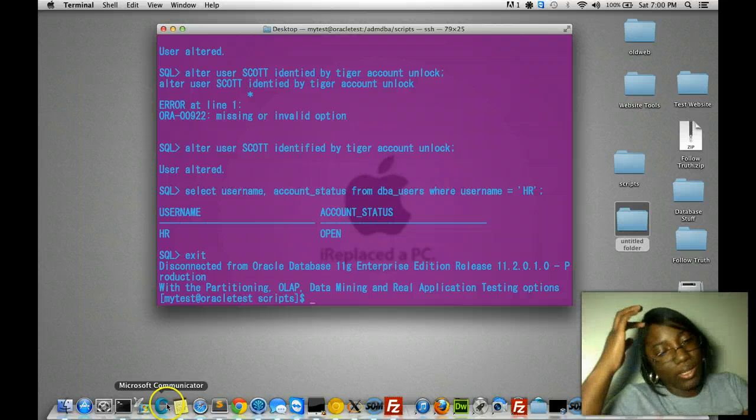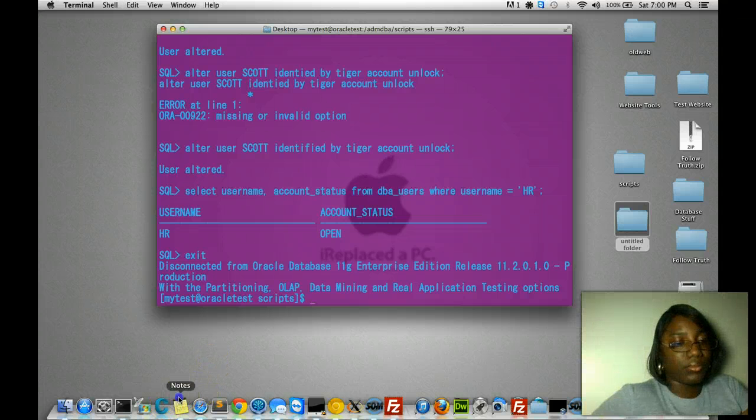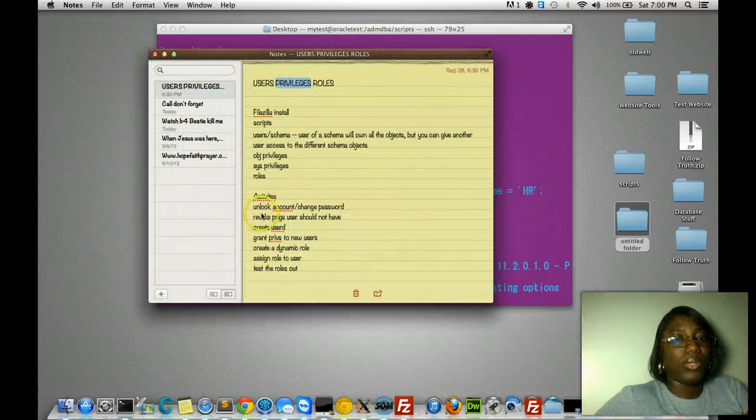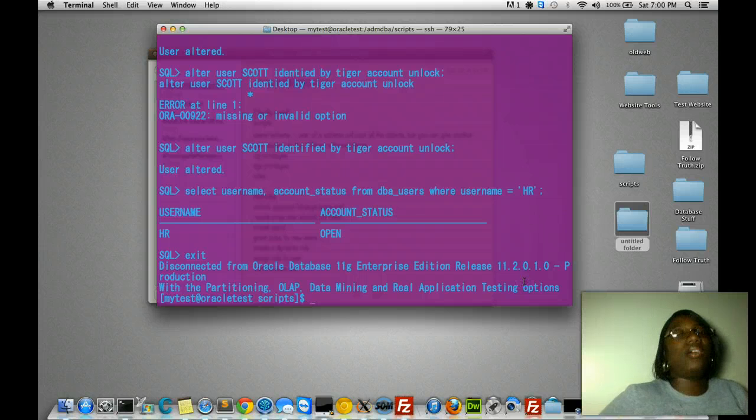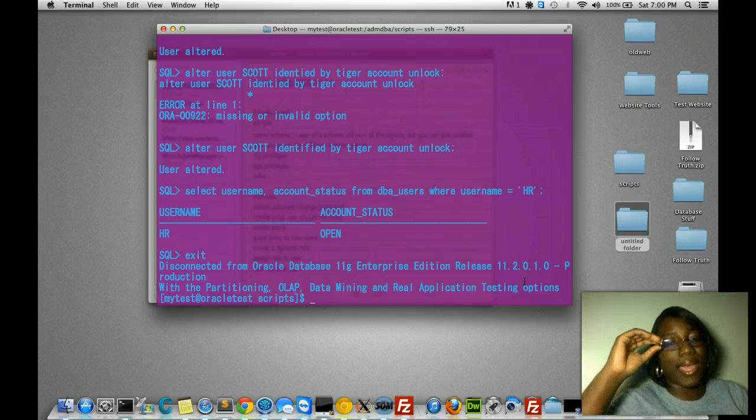So let's see what we have next on the list to do. So we did this. Okay, revoke privileges users should not have. When you first create the database, HR and OE have accounts with privileges that they should not have.